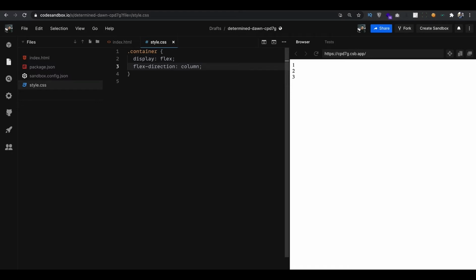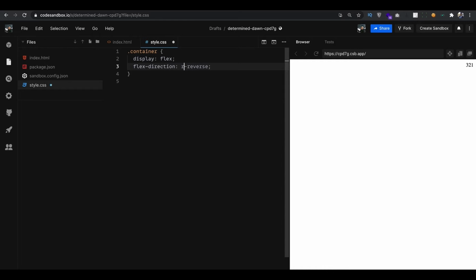We also have row reverse. For row reverse, the main axis runs in the opposite direction to that of the row. That means it runs from right to left, and the cross axis runs from bottom to top. So let's say row reverse. You can see, we have 3, 2, 1 instead of 1, 2, 3. It's running from right to left. The main axis is running from right to left, while the cross axis will run from bottom to top. So the others are reversed.